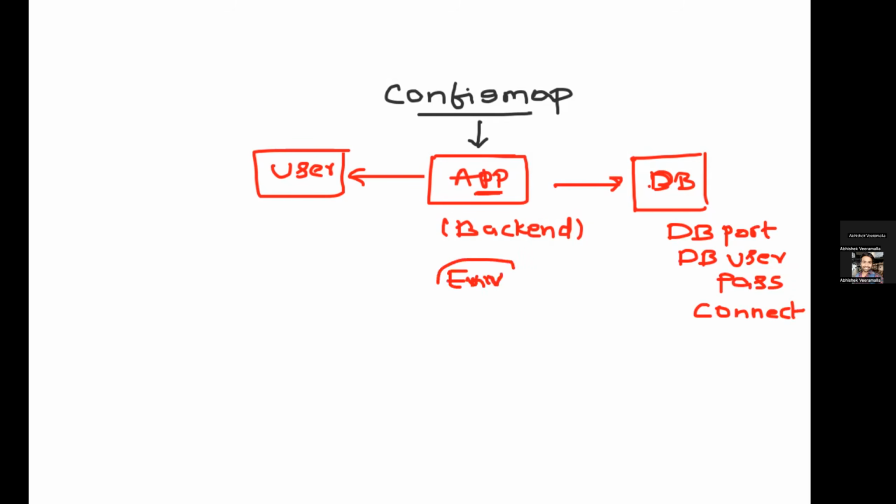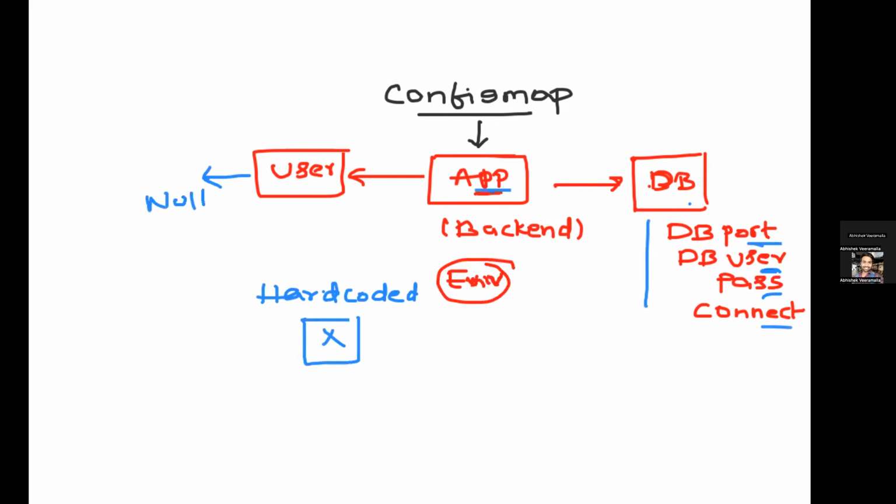A thumb rule is that the application should not have these details hard coded, right? If you have these details hard coded, what will be the problem in the future if these details get changed? If any of this information changes, such as the username, the password or the port, then the user will get wrong information, or might not get any information at all.